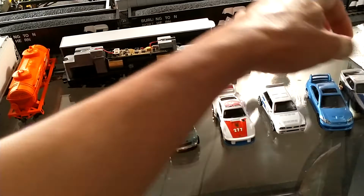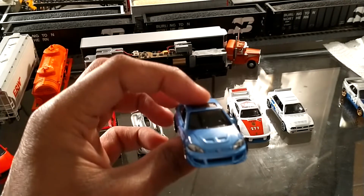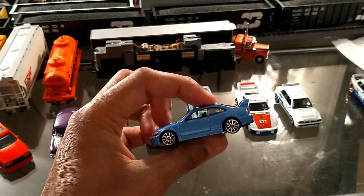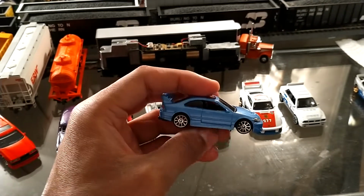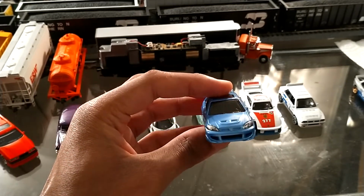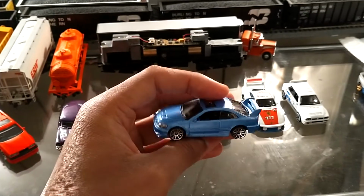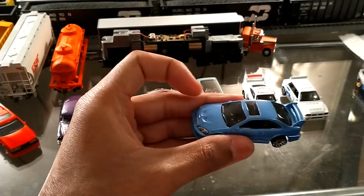And then the Civic Si. Now I have several variants of this Honda. If you guys remember the first Need for Speed Underground, you could get the Honda Civic in there, and you could basically make it into an Si. Like 99% of the time when I played that game, I would always get the Civic because it was, in my opinion, the best car in the game besides the R34 and besides the Eclipse. I did use the Eclipse on occasion, but 99% of the time I always used the Civic. And I always would go with the wide body kit, and I think I went with this hood too.